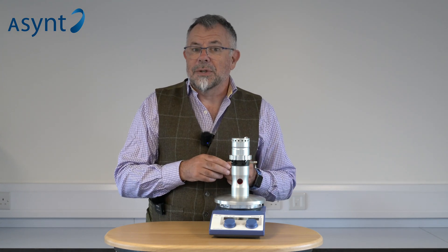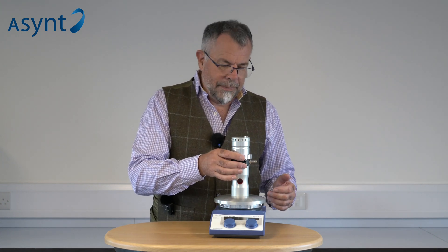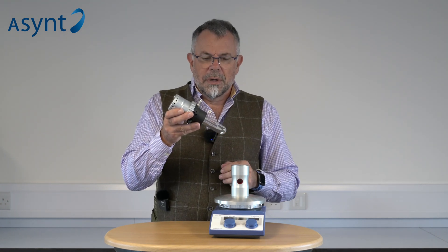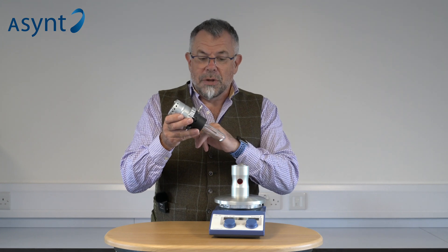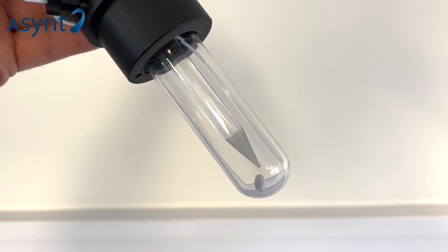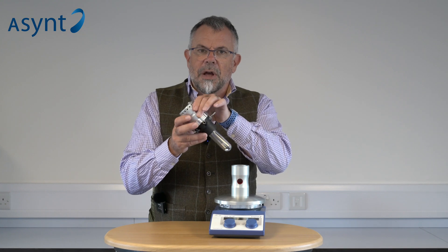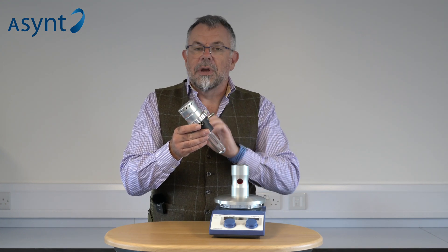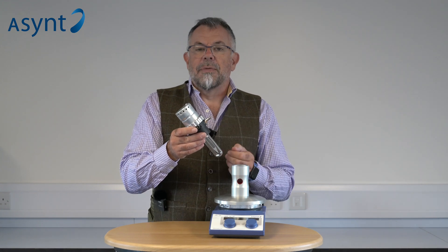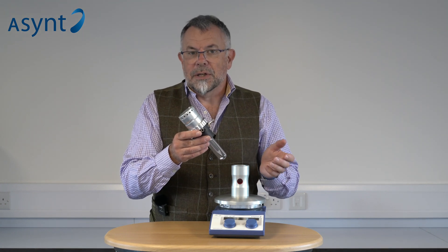Let's get on with the product as it is. These are available now — let's have a look. It consists of a reactor tube. Inside you can see there's a quartz rod with a section at the bottom that's ground to allow the light to exit. We have a very high power 10-watt LED, with a colour choice available to you — anywhere from 365 nanometers up to 600 nanometers, popular choices being 365 and 450.